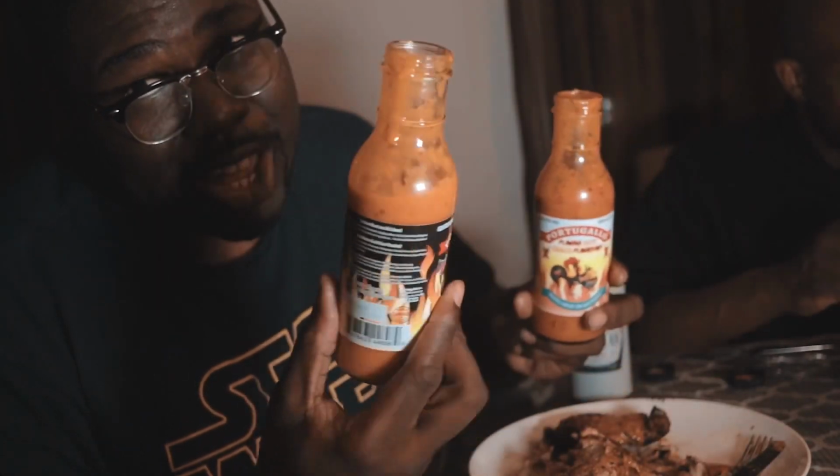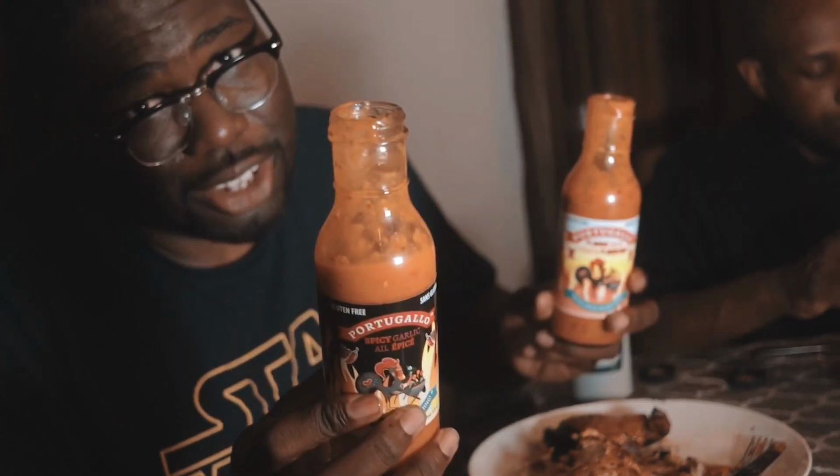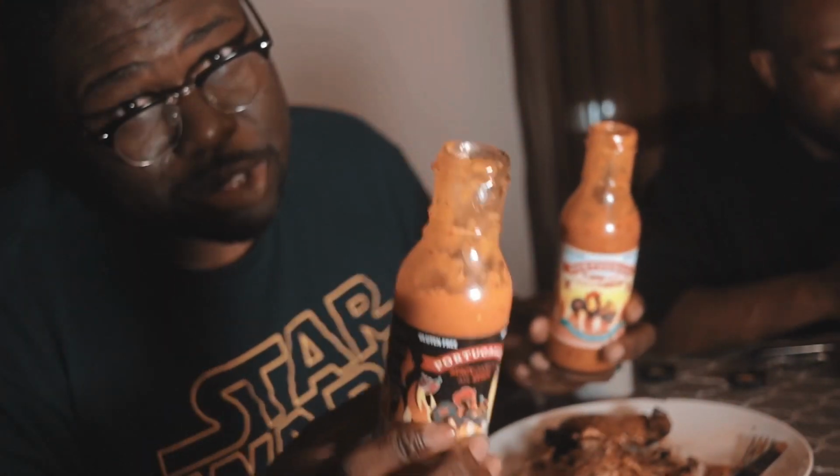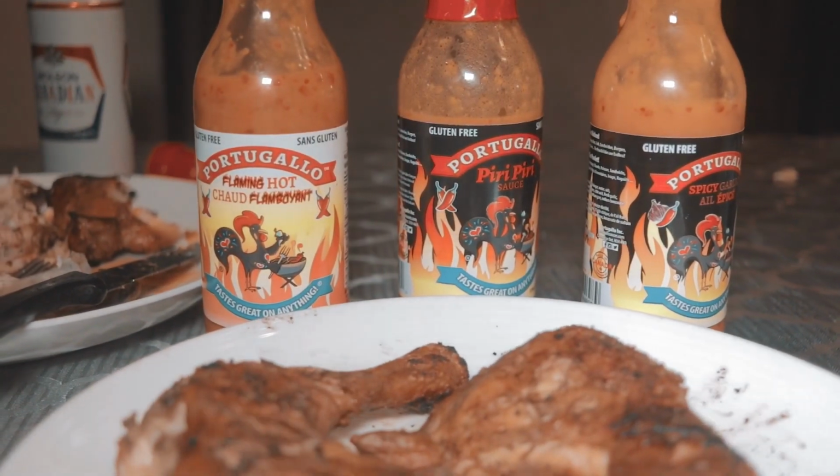In Portugal, I think you guys make great sauce. Definitely pick it up. If you're by Giant Tiger or the nutrition store, give it a try.